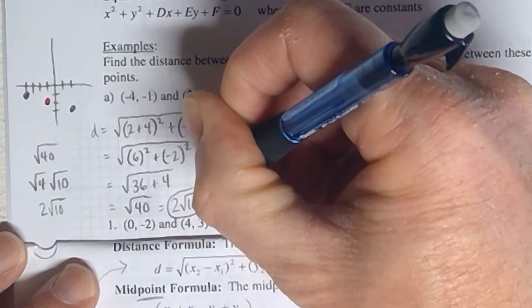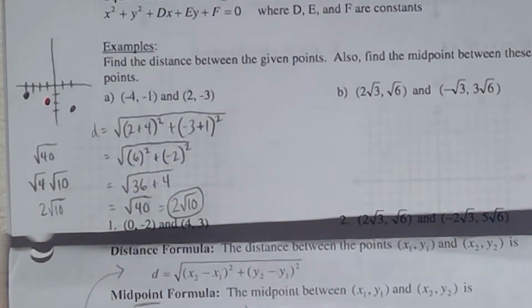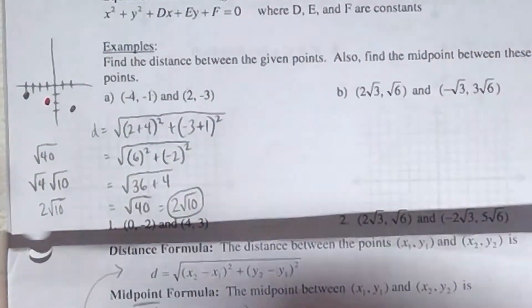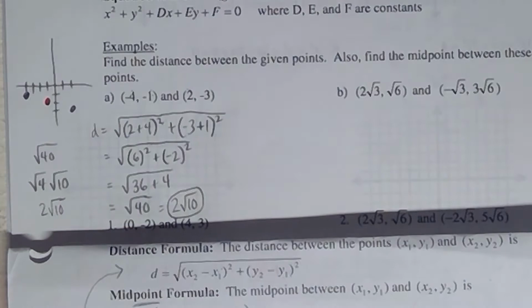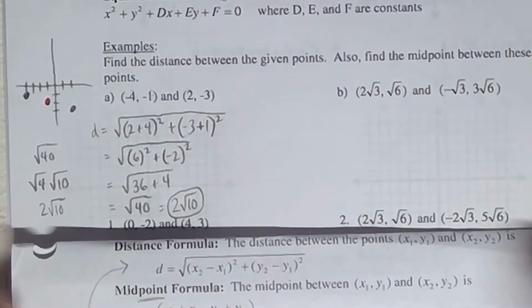Now you might be wondering, okay, so the distance is 2 rad 10. What does that mean? Doesn't distance usually have like feet or yards or inches attached to it? You're right. But because there's no measurement in this problem, there's no mention, for example, of feet or yards or inches, then you don't need to put it in the answer. But just from a real life perspective, what if you really had to figure out this distance? What would it be? Would it be feet, yards, inches, miles? It's got to be something under normal real life circumstances.